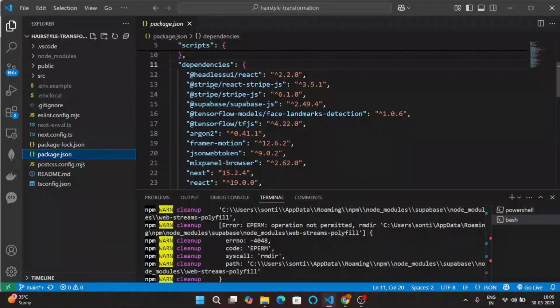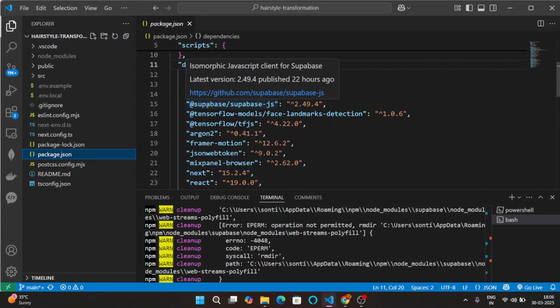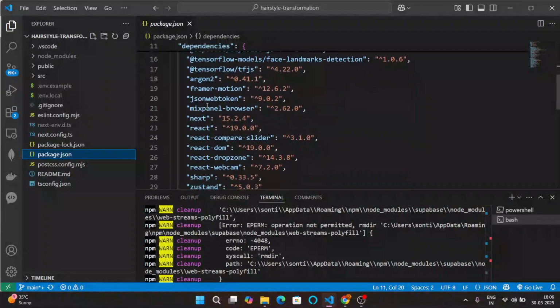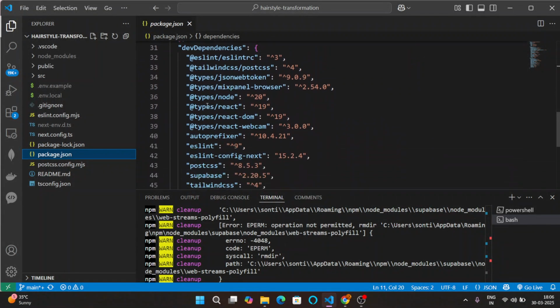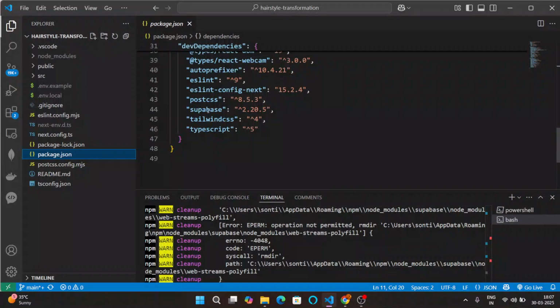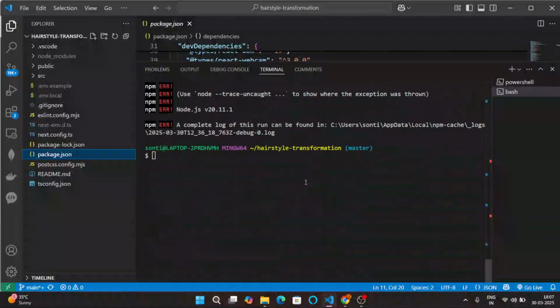Framer Motion, dependency supabase-js. Yes, we have the Supabase dependency. Now we can check the Supabase version using supabase --version.